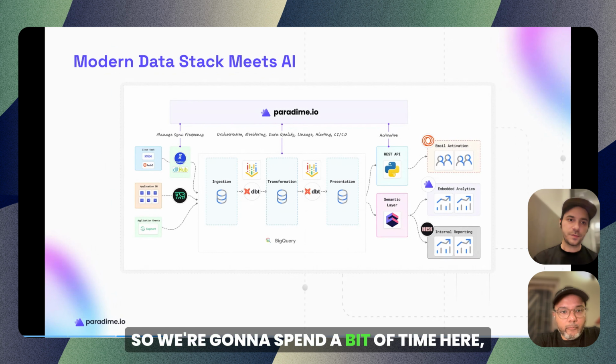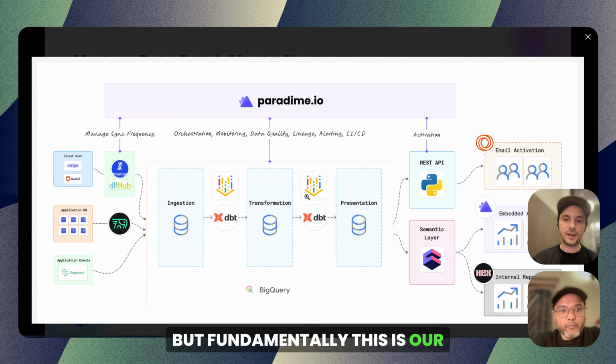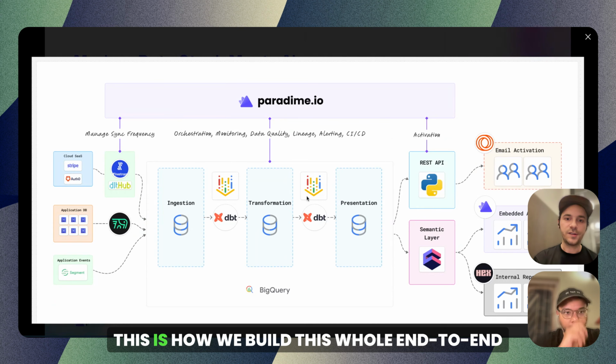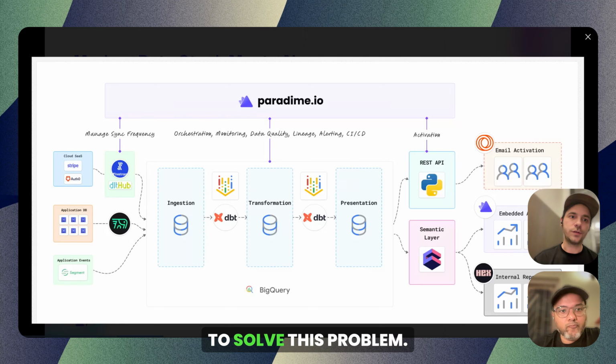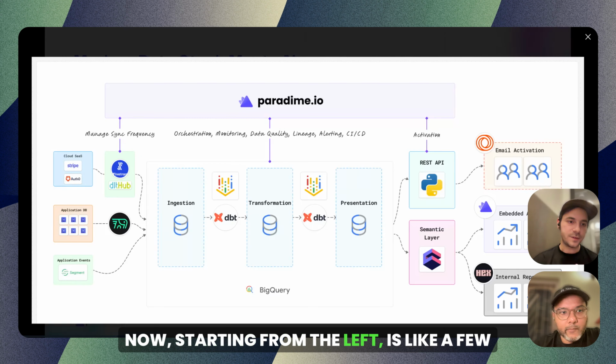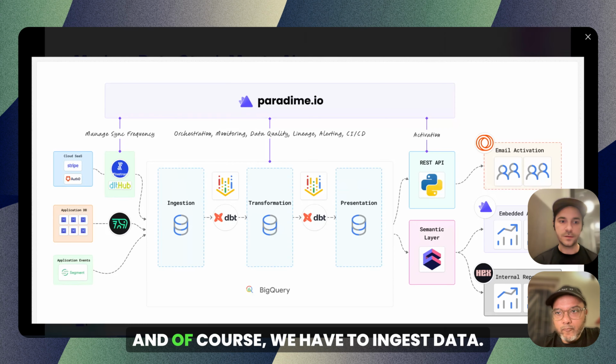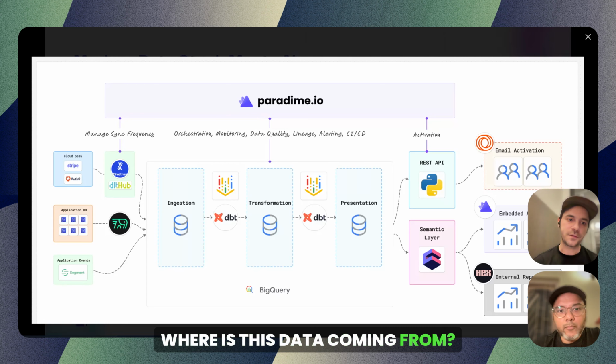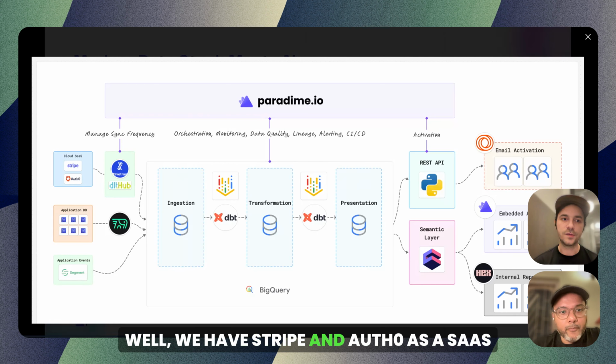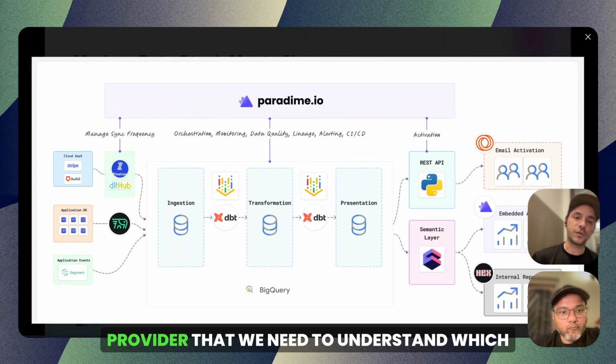We're going to spend a bit of time here, but fundamentally, this is our infrastructure. This is how we build this whole end-to-end data pipeline to solve this problem. Starting from the left, of course, we have to ingest data. Where is this data coming from? Well, we have Stripe and Auth0 as cloud SaaS providers.